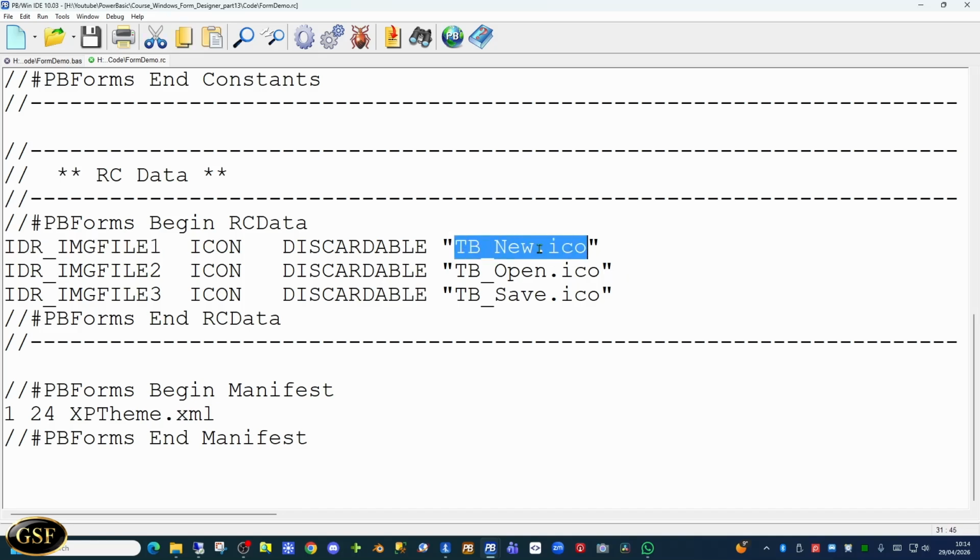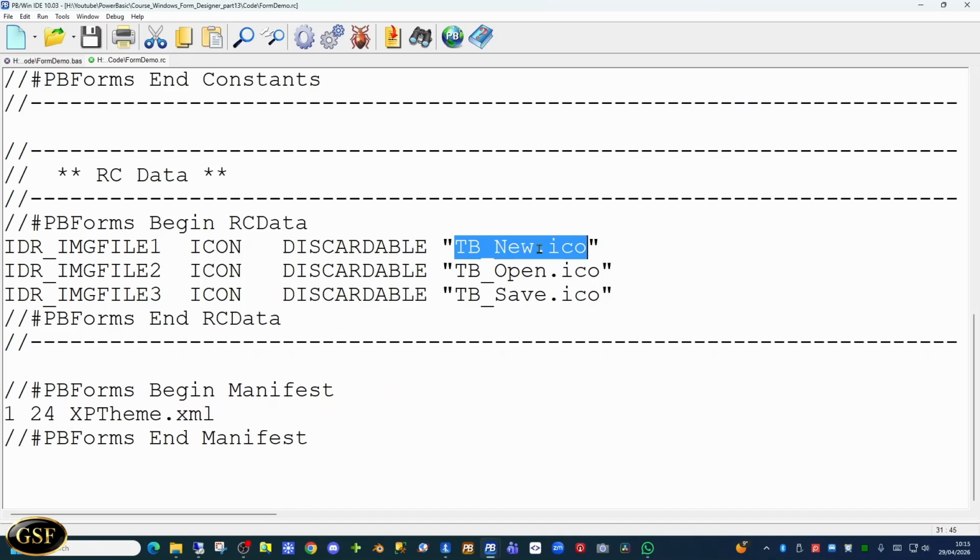Containing the name of your icon within these resource files is one approach to actually setting these up. We'll use this for this video, but in the next video we're going to be using the resource statements within PowerBasic to embed your resource directly inside your source code and not having to rely on a resource file.